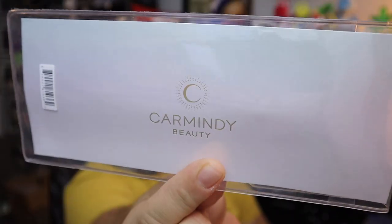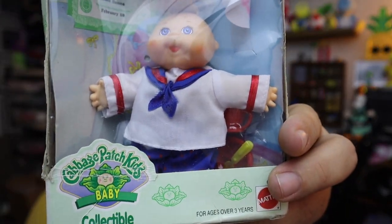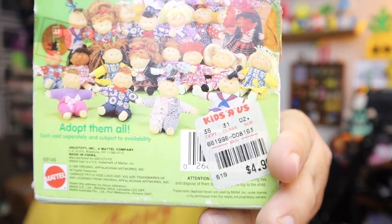Sold the beauty brush — it's Carmitty's beauty brush. It's a brush you put your makeup on with. $14 for the brush plus shipping. And this one didn't sell for a lot of money but it's adorable — you saw Sarah pull this out of the box. It's just a little tiny Cabbage Patch collectible from Kids 'R' Us, still got the vintage no-longer-exists price tag on the back. $6.50 plus shipping.